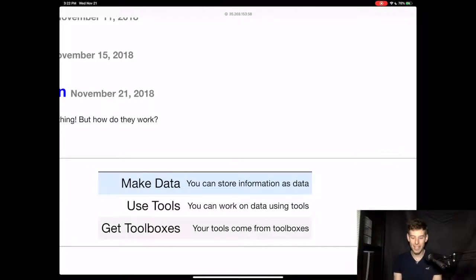And once you have that data inside your program, the programming language does another really important thing, and that is it allows you to use tools to manipulate that data. For instance, removing the last word of a sentence changes that sentence, or making a video black and white changes that video. Finally, programming gives you a way to download toolboxes that other people created. And this is really what makes programming so special. Instead of having to build a really hard program from scratch, you can use the tools in other people's toolboxes to create the program that you want.